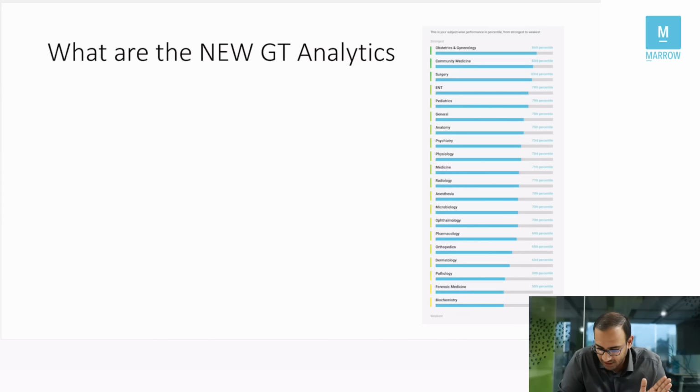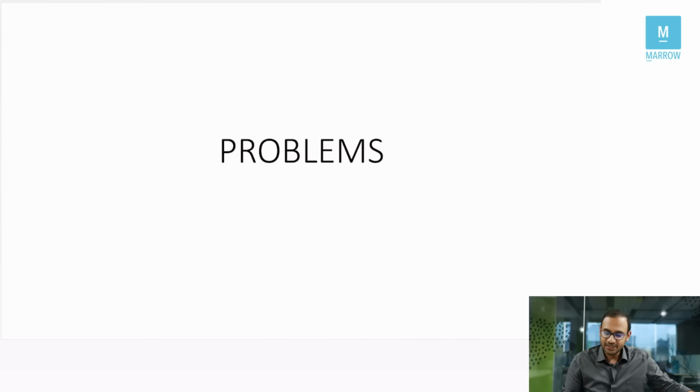If your subjects are 85 or above on this overall percentile score, that is a very good, nicely done subject for you. That is your strong subject, nothing to worry about. Right? So focus more on this rather than the individual GT subject scores. Focus on this. Now, with that said, I have basically showed you the new features that we have brought about for you to take advantage of and to use to make your life easy and your work more efficient.